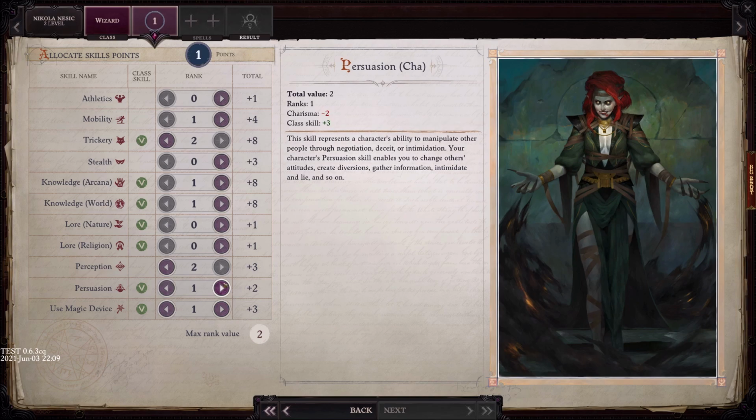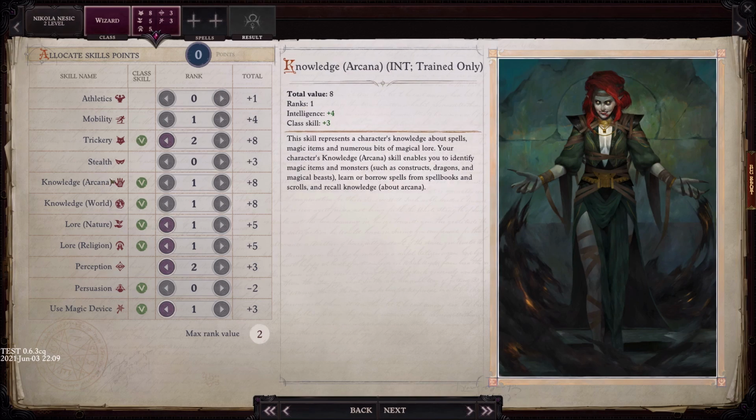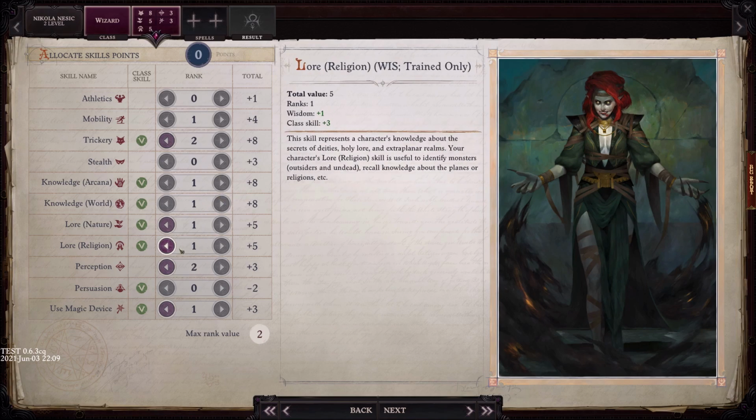Eventually, you will rule a kingdom, so persuasion will be important, but not right now. I say get your lores unlocked. Remember, these ones all require you to actually put a point in them to even be able to use them as a skill check. Yes, there are going to be people on your team that can do this better than you. Maybe not the Arcana in the world, but lore nature and lore religion. But when you go solo, it would be nice to know that you have the ability to at least try.